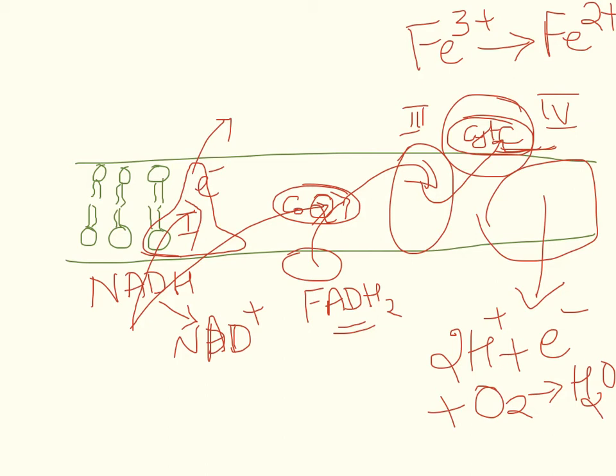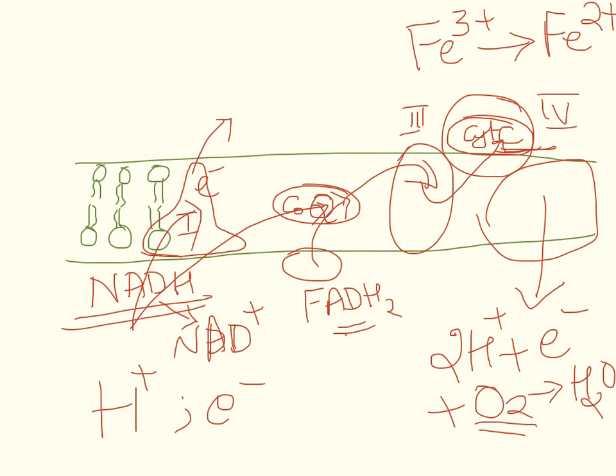So overall, the important part, you don't need to know which electron is going where. The important thing about this whole electron transport is that the reduced coenzymes NADH and FADH2 that are coming from the citric acid cycle enter the electron transport. They provide the hydrogen ions and electrons that react with oxygen to produce water.